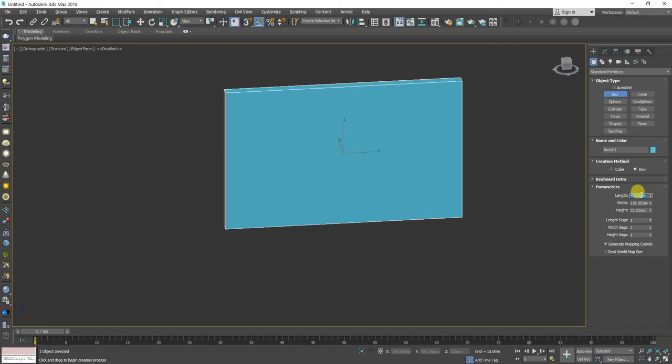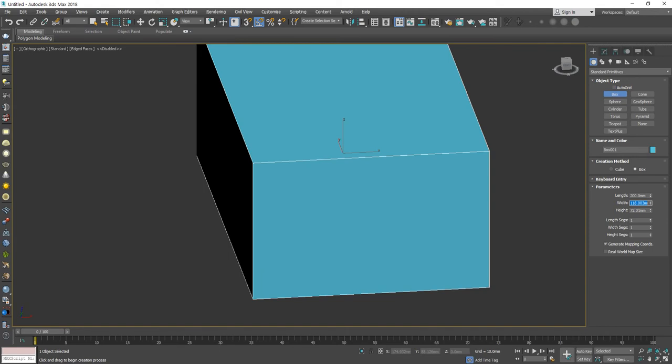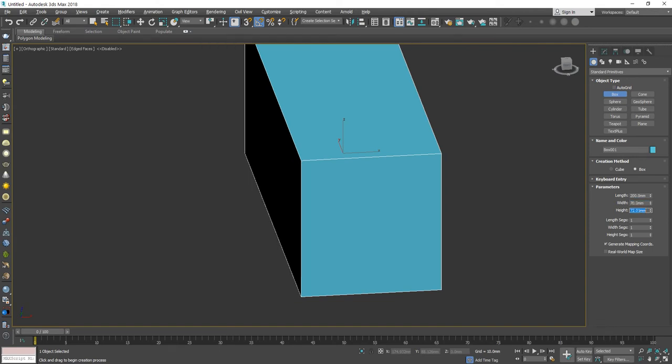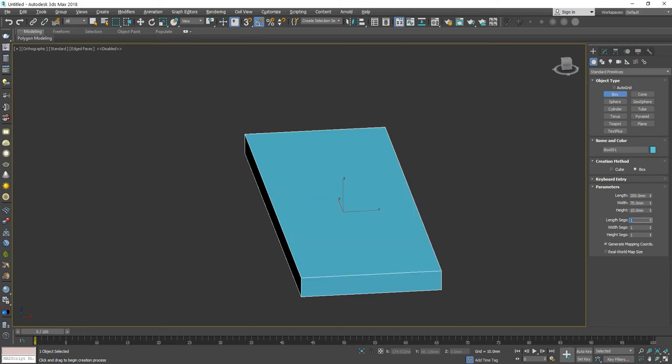So let's say for the back, I'll make it 200 by, let's say 70. I'm not following any real dimensions in real life, I'm just following some dimensions that will make sense. And then you can create the shape that you want.